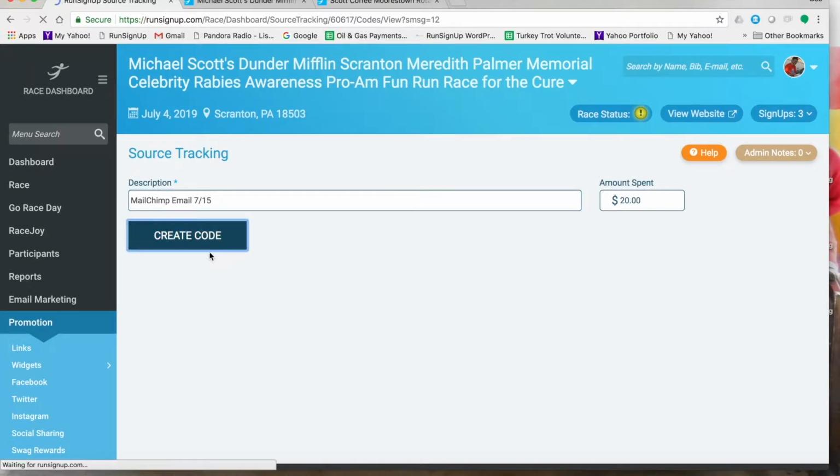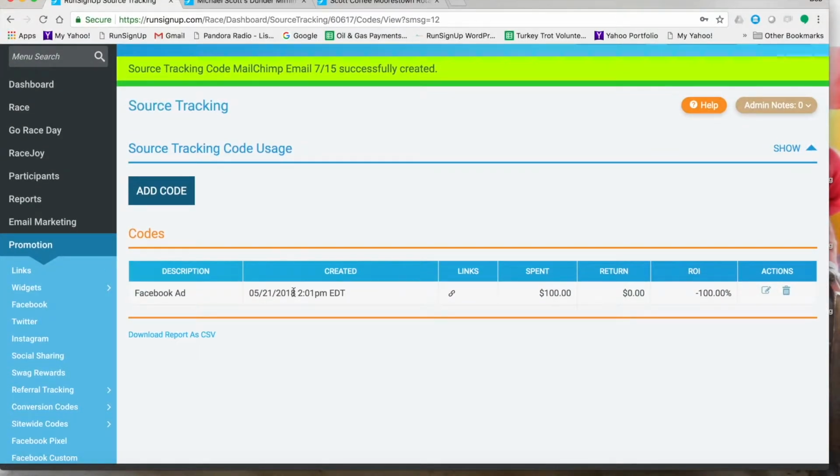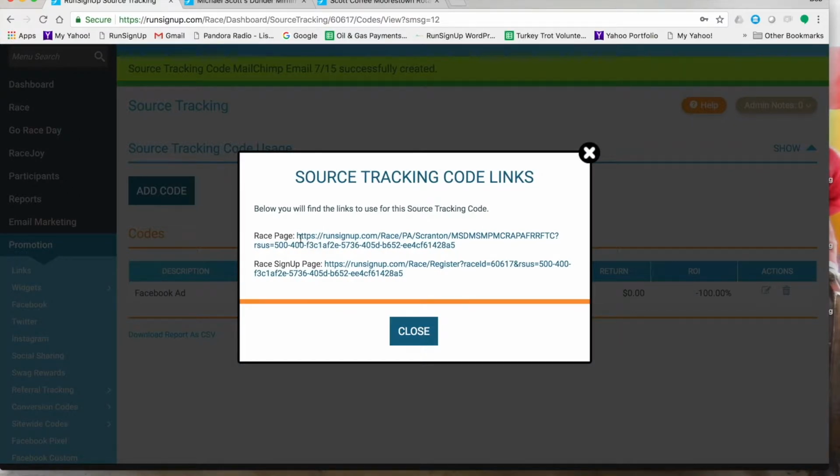I'm just estimating that. You can create a code for that. When you create a code, it's going to be added here, and you're going to be able to see an amount that you spent here, and it's going to give you 2 different links to your race website and to the registration page, putting you directly in the registration path. This extra stuff on the end of the link is a tracking code.